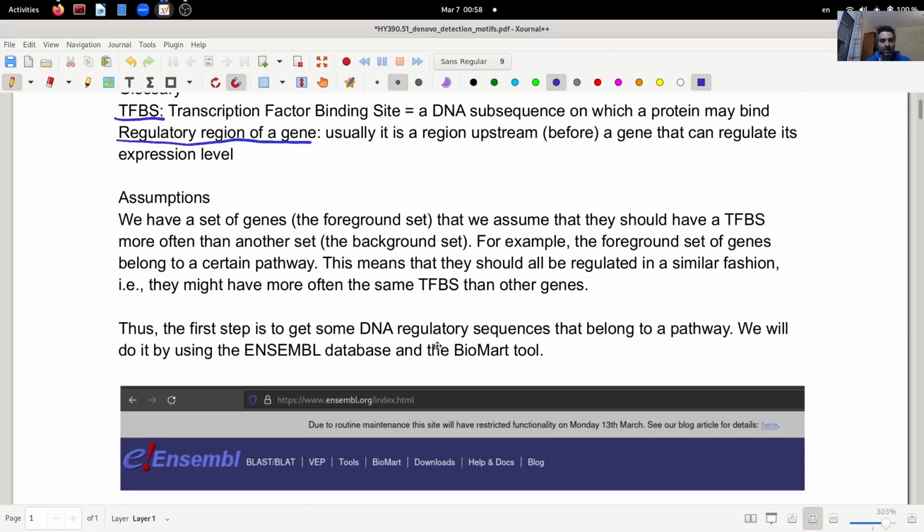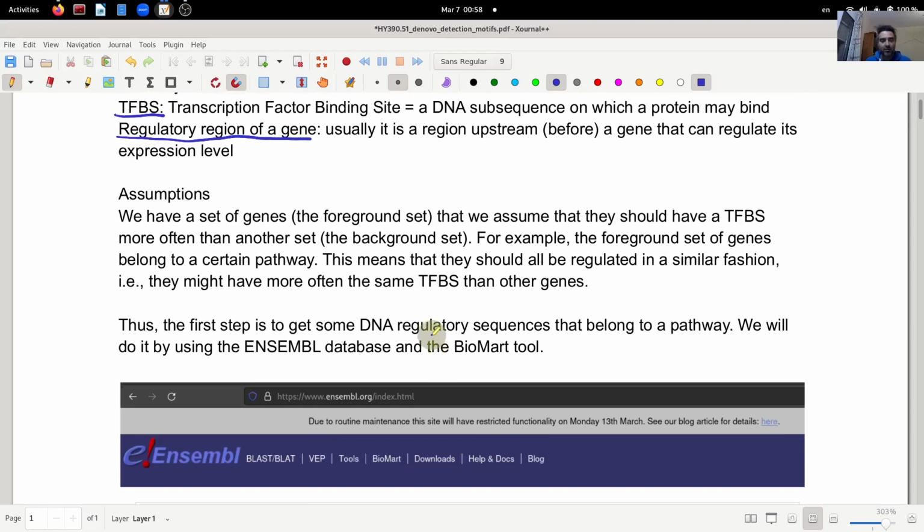Okay, let's see what we have now and how to obtain what we don't have. So let's assume that we have a set of genes. In this example we will have 67 genes, and specifically we have the regulatory regions, which means some bases upstream of a gene.